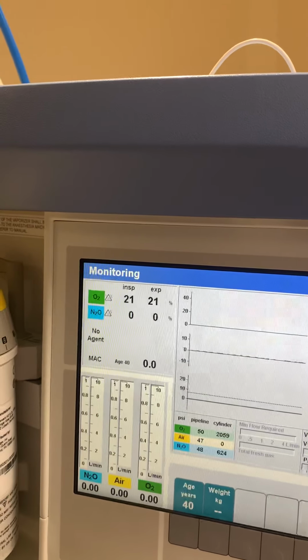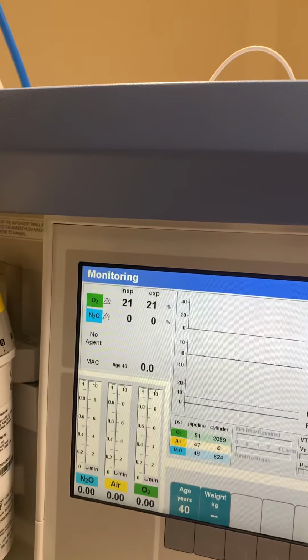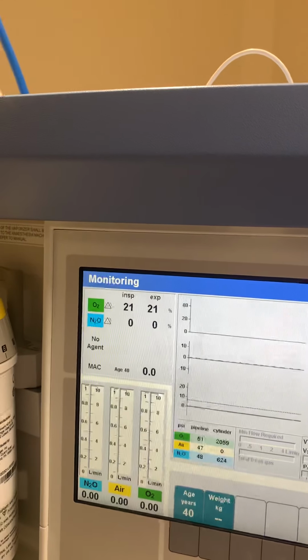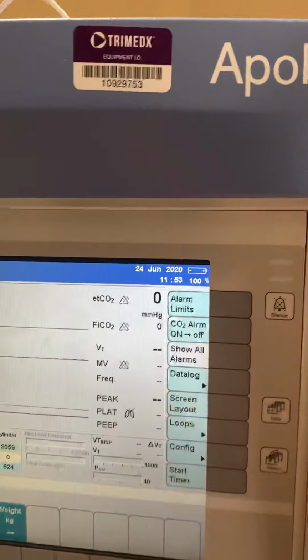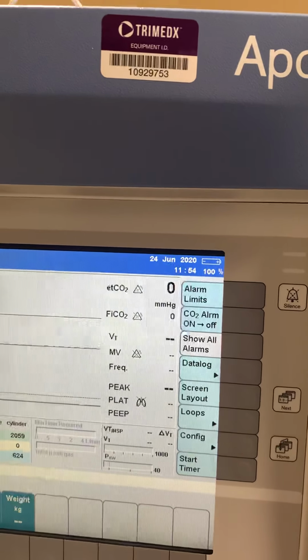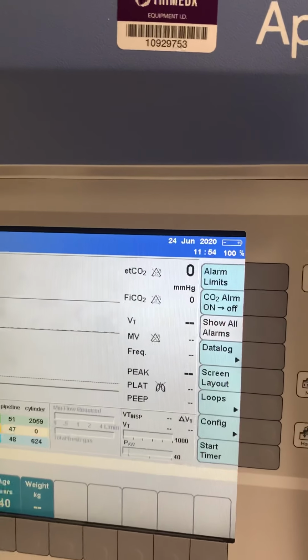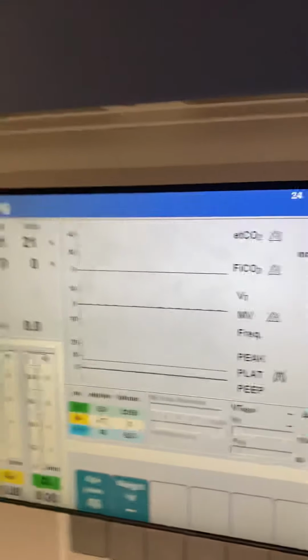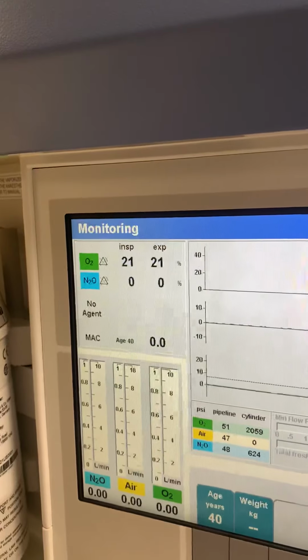The expired will be 14, 15, 16, 17%. The inspired will be 20 to 21. My expired CO2 will be somewhere in the 30s probably. And my inspired CO2 will be 0 or maybe 1. Nothing significant when breathing through the face mask.